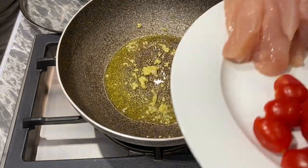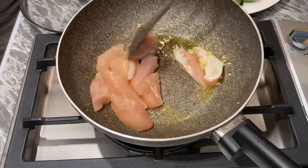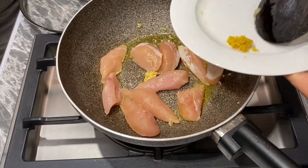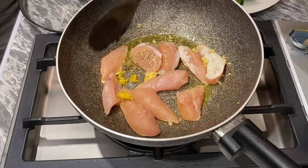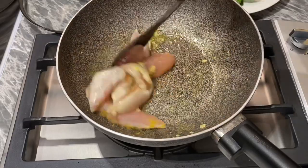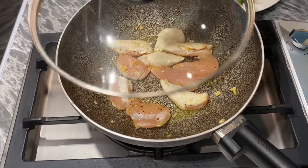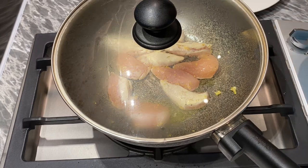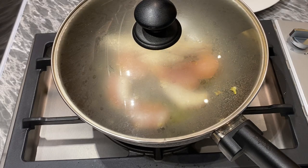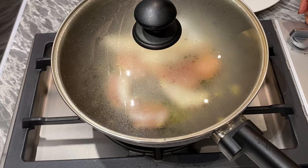Okay, so we're gonna add in the chicken. Along with the lemon zest and the pepper, let's add the pepper. And we're gonna saute it a little bit. There. And cloves. Okay. So we just need to cook the chicken. We're gonna put the lemon juice later so it won't get tough.